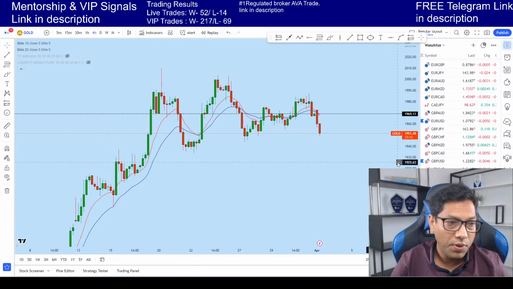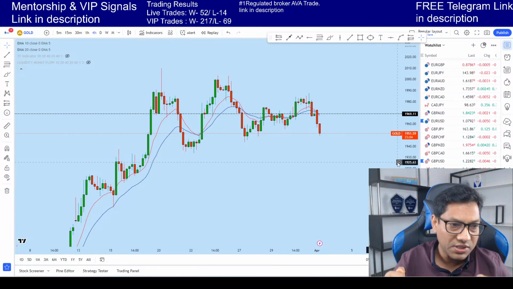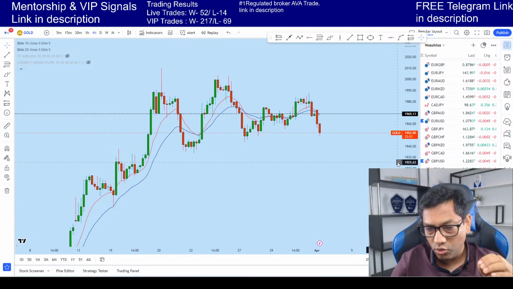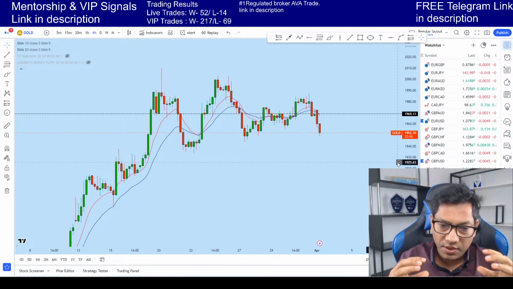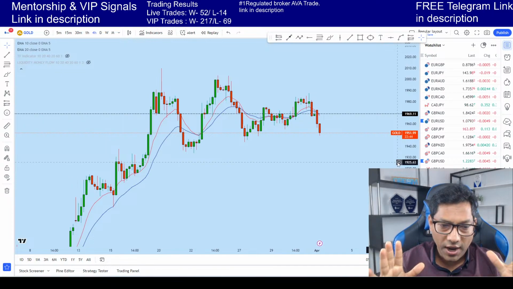Just starting up a trading day and starting up a trading week, patience is the key, guys. Keep in mind, jumping on a trade is always easy. You can press the button and jump on a trade, but the best trades are always few. So as a trader, the most important part is two things. One is look for the direction of the market. We found the direction exactly as it is. Now we need to find an entry candle to enter the trade.